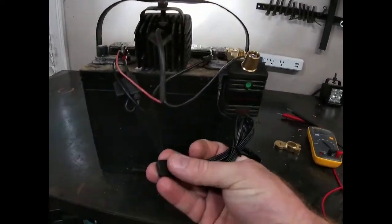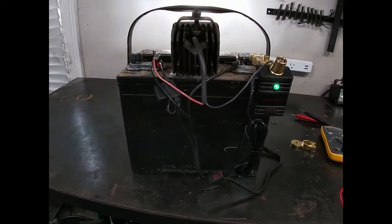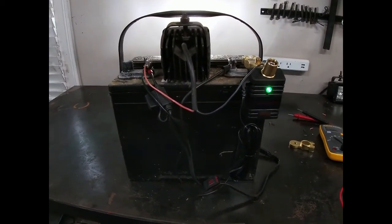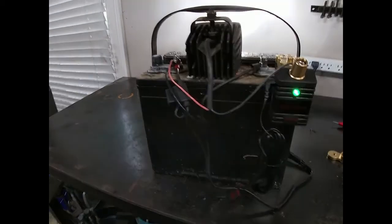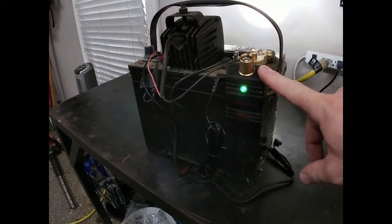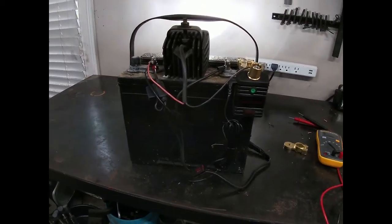So if you hit this button accidentally, or you hit the button, you go to start your car, and then maybe you don't start your car all the way, or you start it and turn it off quickly because you forgot something, get distracted, walk away from it, this will automatically come back on and protect your battery. So I wanted to make sure everyone was aware of that.